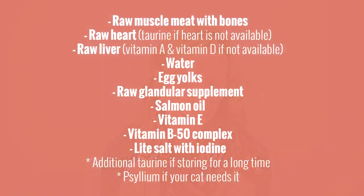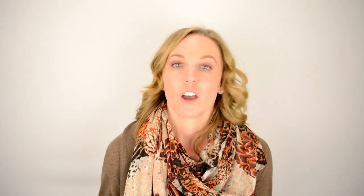The recipe I use is by Lisa A. Pearson and I'll link to it below in this video. It's quite straightforward. The ingredients are chicken, egg yolks, water, organs, vitamin A, vitamin D, and salt. If you don't have access to things like heart or liver, there are supplements you can use instead, although it really is better if you can get the real thing. Honestly, making the food is pretty disgusting — it's my least favorite chore and I always dread it, but when I'm done it's never that bad.